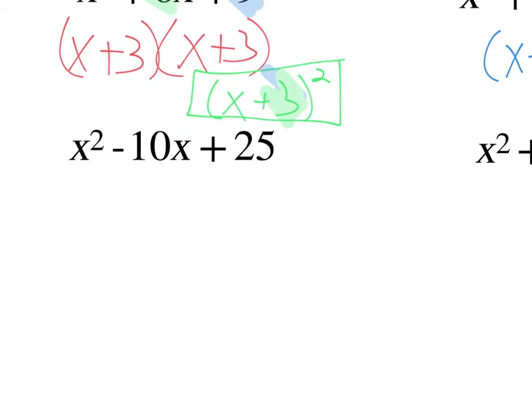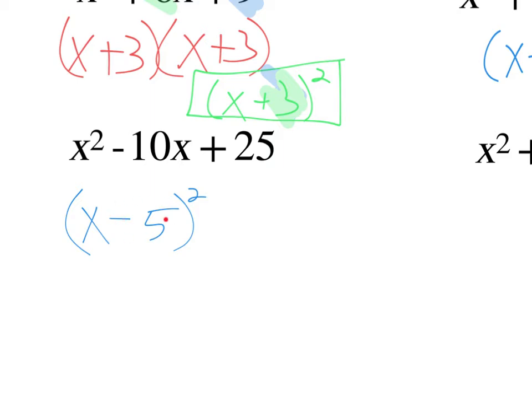Next up. I'm looking at the last term here. It's positive and it's a perfect square. The square root of 25 is 5. And twice 5 is 10. But this here is saying it's a negative 10. I want to be able to write an x and a 5 quantity squared, because that would match the square root of 25 is 5, and then half of 10 is 5. But this negative is kind of throwing me off. I can't put a plus in the middle, but if I put a minus sign there, half of a negative 10 is a negative 5, so that kind of works out.